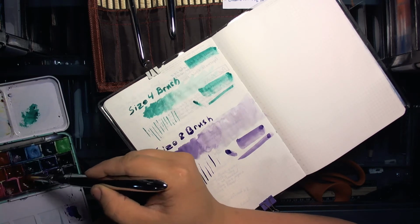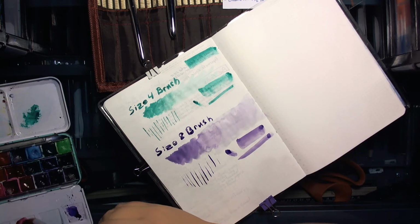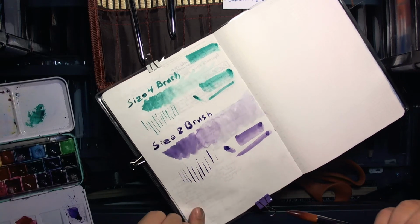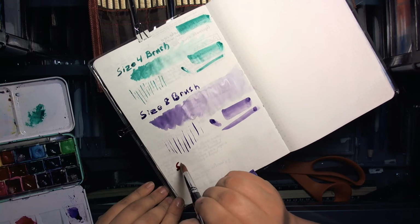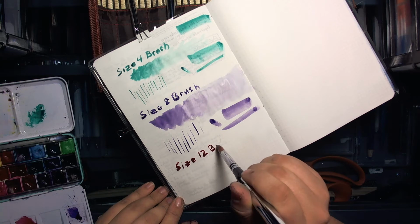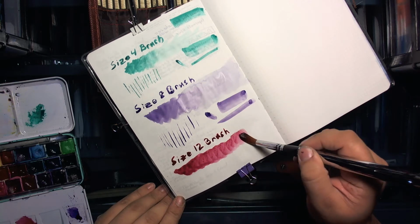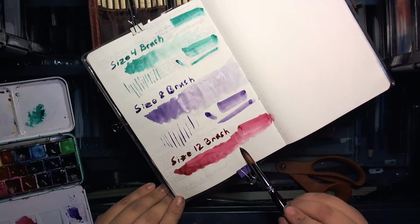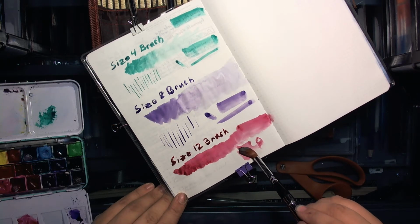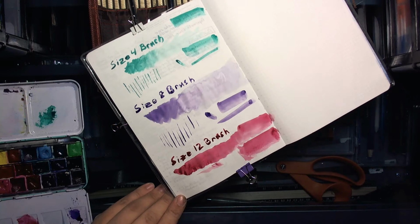Oh my god. I love this number 12, I'm not gonna lie. This thing is amazing. Oh, it's just so chunky. So chunky. Water is like flooding out of this sucker. Nope. And now we can get a bigger footprint than that. It's just floppy, that's why.